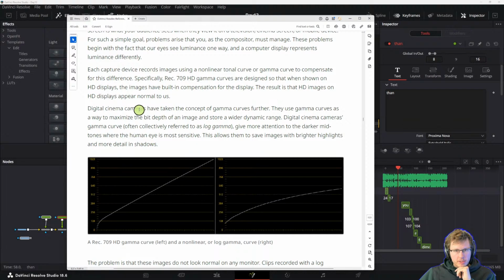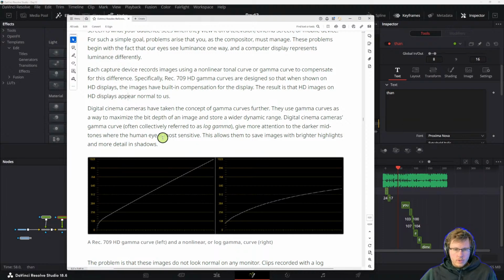Then digital cinema cameras have taken the concept of gamma curves further. They use gamma curves as a way to maximize the bit depth of an image and store a wider dynamic range. Digital cinema cameras' gamma curves, often collectively referred to as log gamma, give more attention to the darker midtones where the human eye is most sensitive.